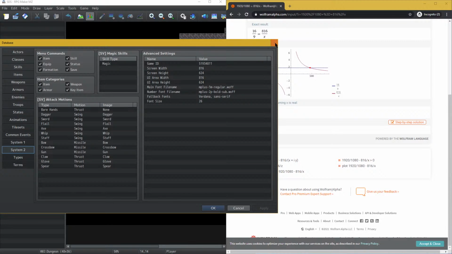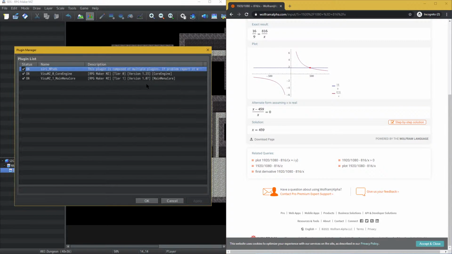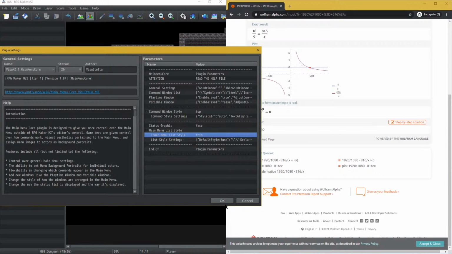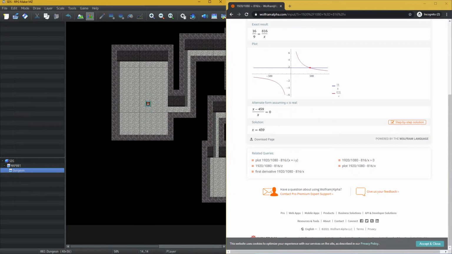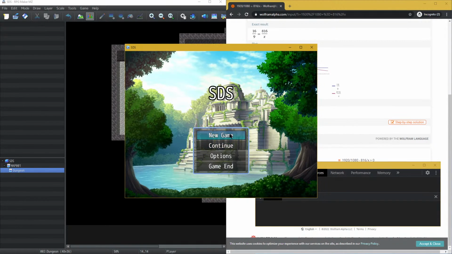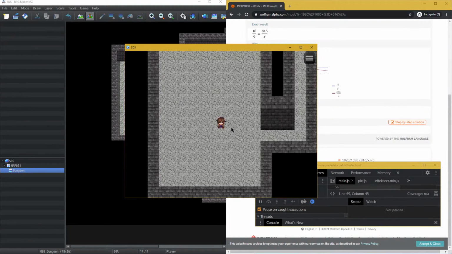Okay, so we're most likely gonna use Vigistella's main menu core. Just gotta find the one I want. Solo is not gonna be it. Let's try thin or horizontal, maybe? We might have to write some custom code to get the menu just how we want it.